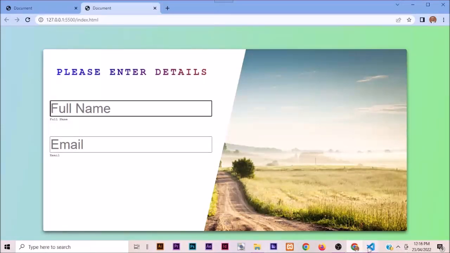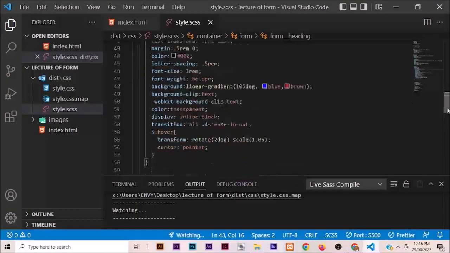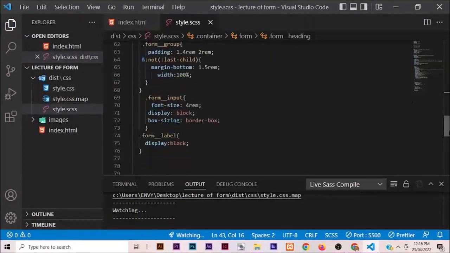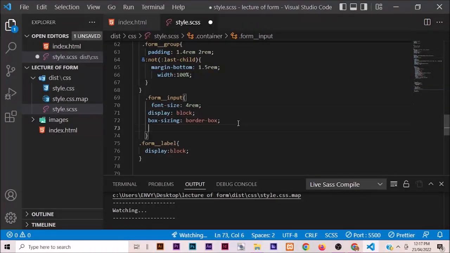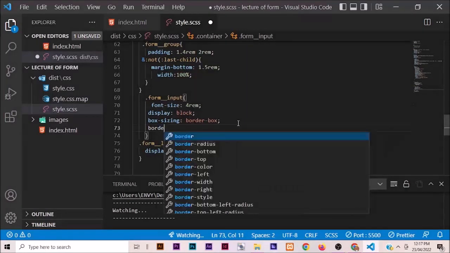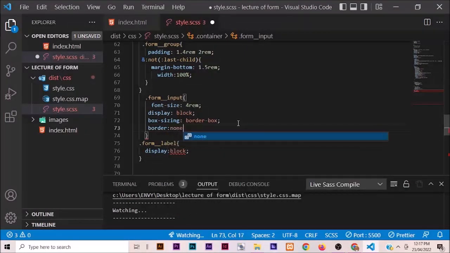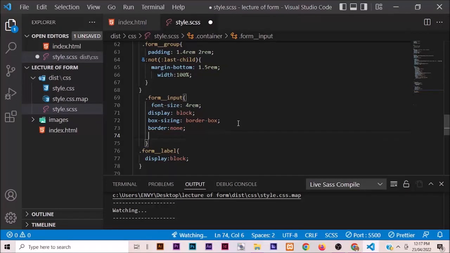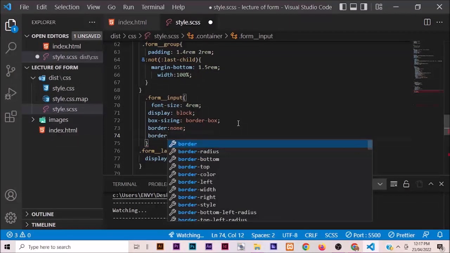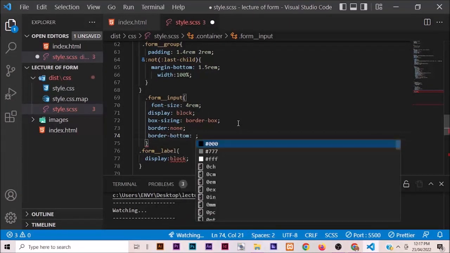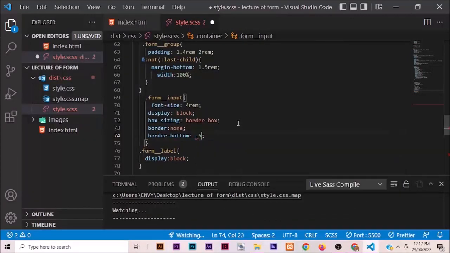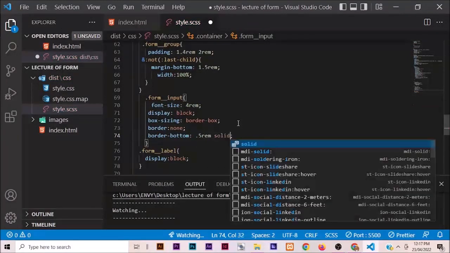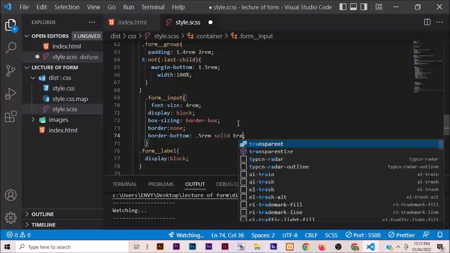So let's go back and continue with our input. So our input now, the next thing we now say is border bottom. We now say 0.5 rem solid transparent.